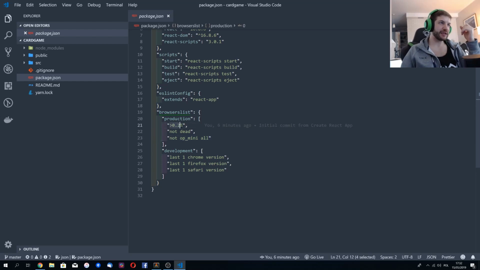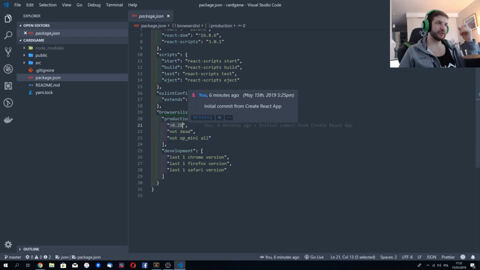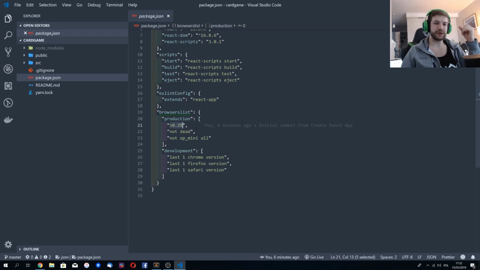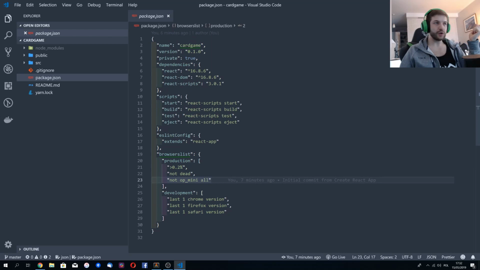And here we say that we are supporting in production the browsers that have 0.2% of market share, that are not dead, like drop IE6 already, it's dead, it's already dead, and are not Opera Mini. Okay, so you'll see this grow, and you'll see us adding stuff here as we go.